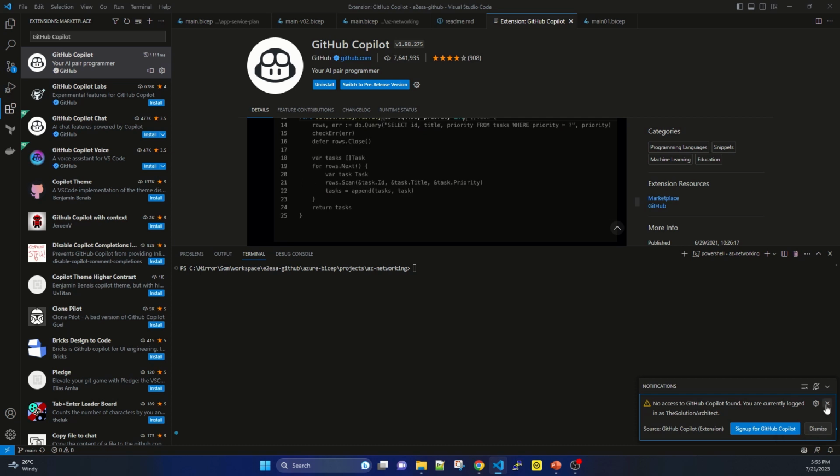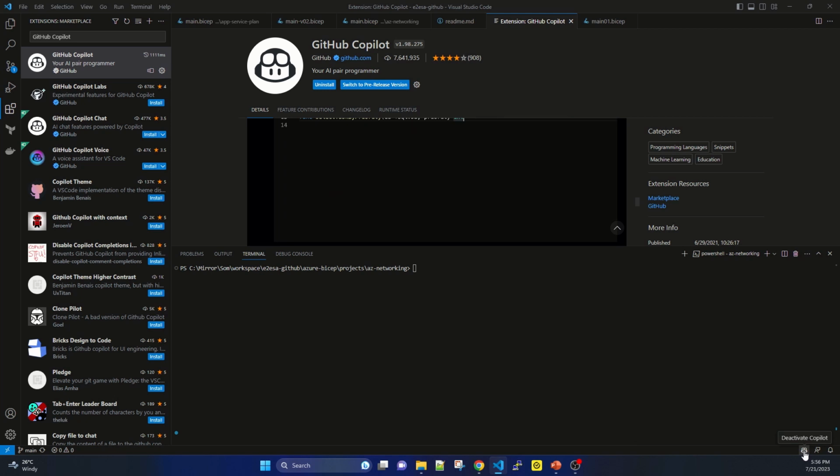Let me close this notification, and you see this is the icon for Copilot. Once you see this icon, it means that you have the extension successfully installed and set up. At this moment it is showing deactivate Copilot, which means that it is activated already. If I click on it, it will deactivate Copilot, but I don't want to do this.